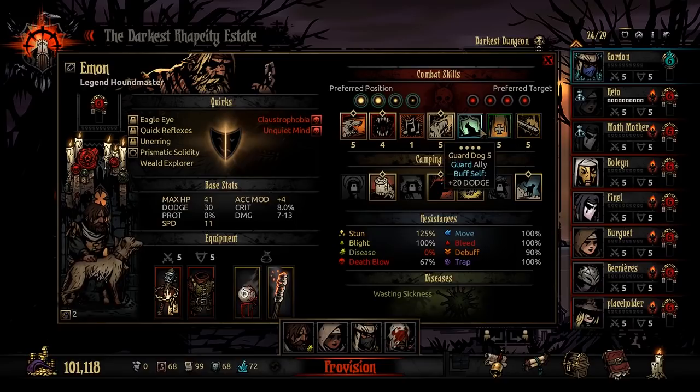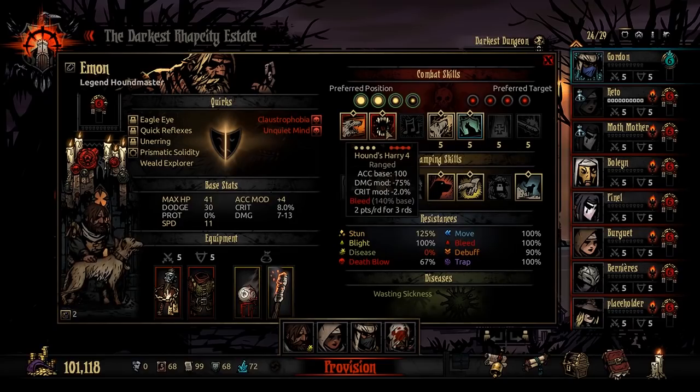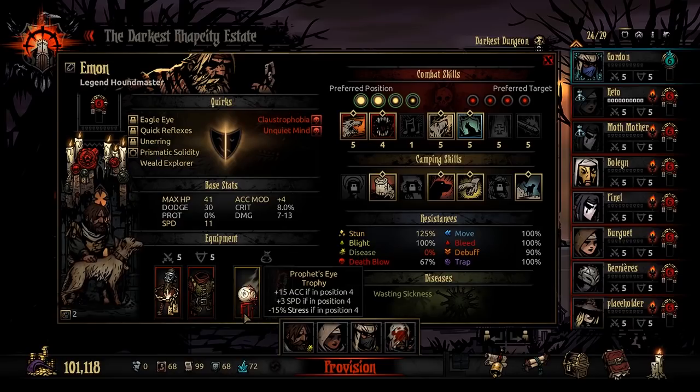I kind of want to chuck up Guard Dog here, actually. Yeah, we have another healer in the party. We'll take Guard Dog for the possibility of it saving us a lot of life in a certain circumstance. Emin's actually really good as a Houndmaster with the plus 5 crit on range skills, plus 2 speed by base, plus 10% damage on range skills. So I've also given you plus 15 accuracy, plus 3 speed, negative 15% to stress, and also plus 2 speed, plus 10% damage on range skills, and plus 6% crit on range skills.